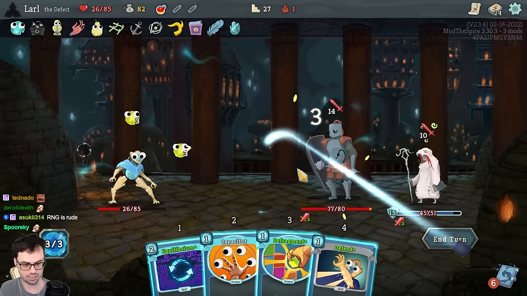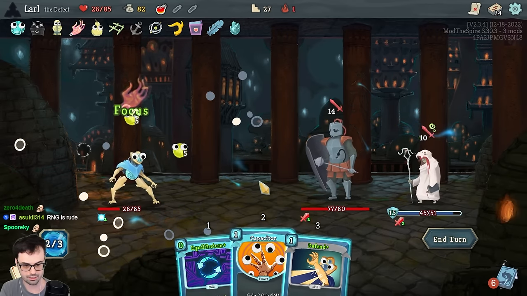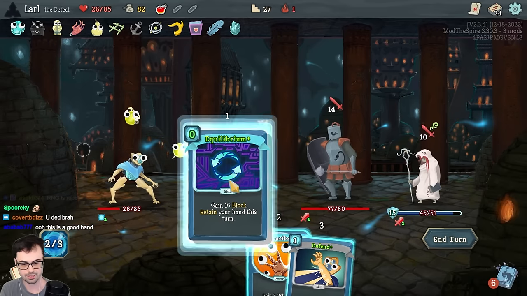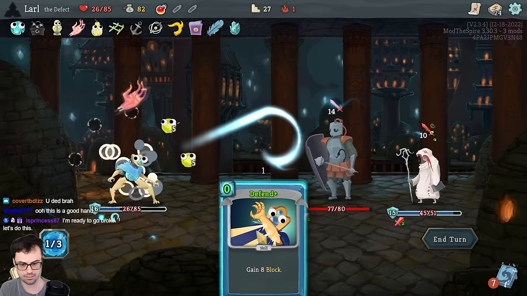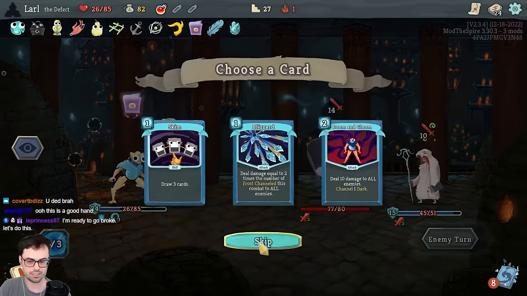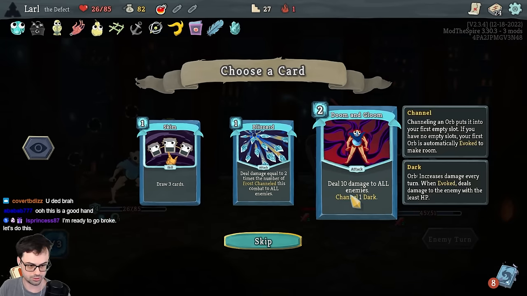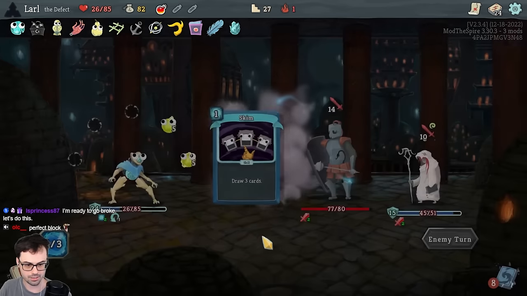Let's start clawing this nerd. Let's see what equilibrium is free. That's good. Let's play equilibrium. All right. At least we don't take any damage. Skim. Oof. Doom and gloom. Skim might save us.